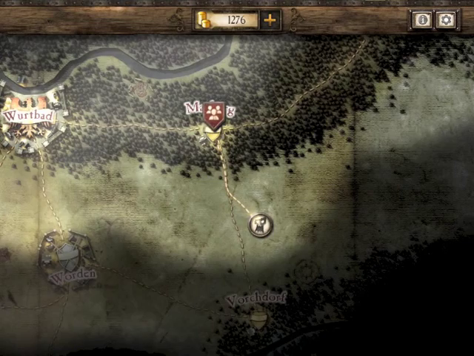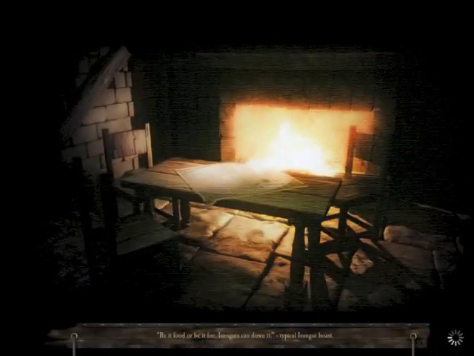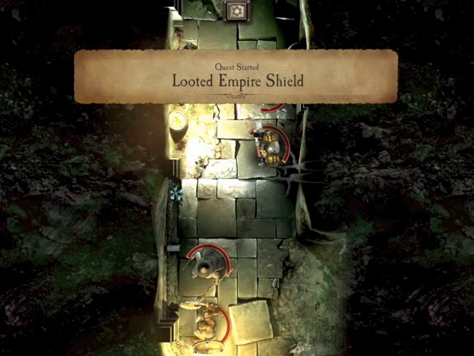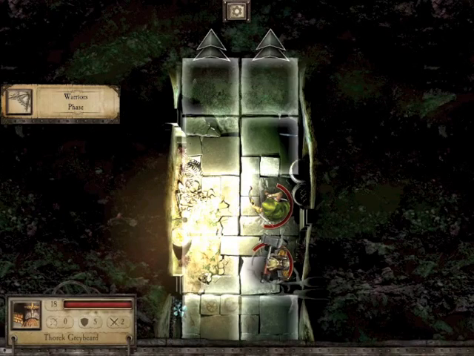So what I've had to do is start again, and I've brought my characters all up to about level 2, so we're roughly where we were in the story. I'm now off to do the looted Empire shield, and as usual you can see when you arrive in a dungeon the party is scattered about.